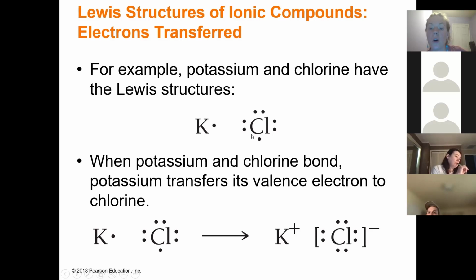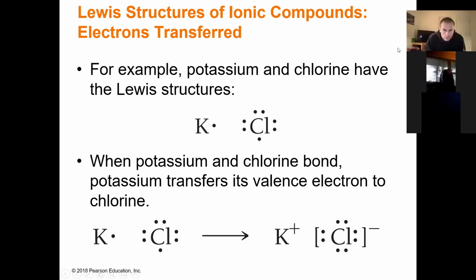That electron moves over to the chlorine. Well, now chlorine, instead of having 7 valence electrons, has 8 valence electrons, and those 8 valence electrons make an octet. So this has an octet and this has an octet. This has a positive, this has a negative, and then they stick together. A lot of work when we just know potassium is in the first column, chlorine is in the last, flip-flop, KCl. That's how we've been doing things thus far.